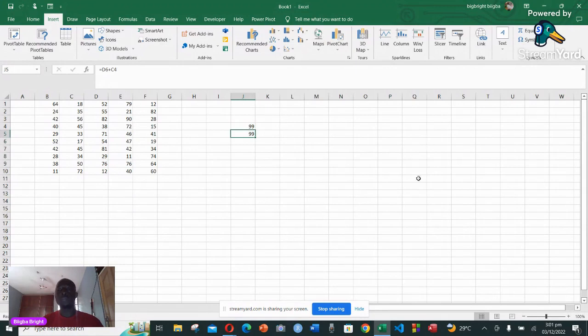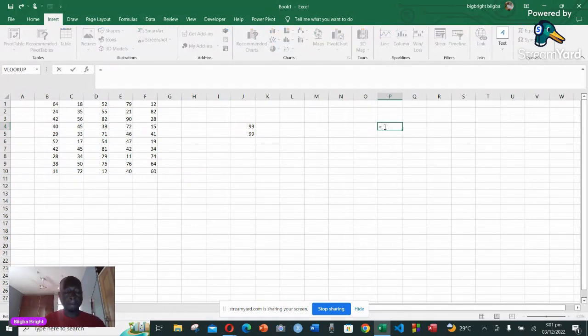But what it means is that we cannot do any operation here by just referencing, by giving the address. So I can come here and actually calculate the averages. For instance, I can say equal to, let's say, the average. The average has already come. Then you have to give a range. So I come here and do this, and when I finish, I just close the bracket. So it tells me that the average of all the numbers here is simply 34.